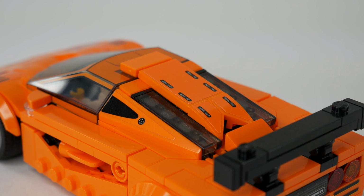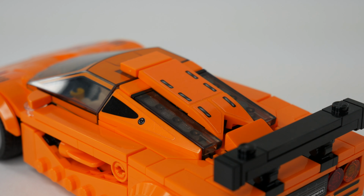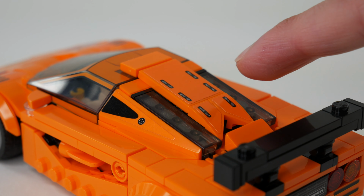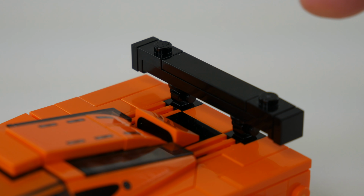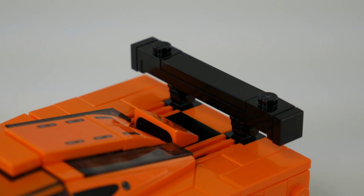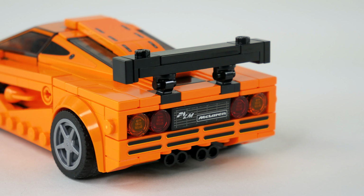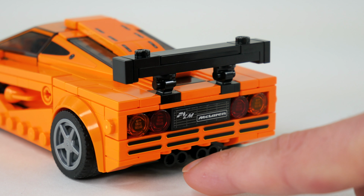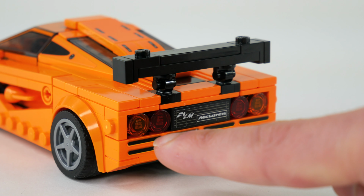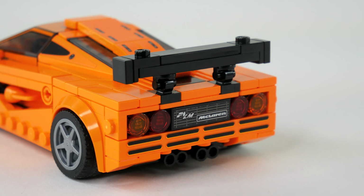The rear bonnet region of this model, once again, is unmistakably F1. The long bonnet intake with the vent stickers look fantastic, along with the use of transparent black 1x4 tiles. The other short intake behind the long intake has a whole weight of a carefully applied sticker. The spoiler looks good too, however for some reason it's not as wide as it is on the real F1 LM. The back of the F1 LM makes use of binocular pieces for exhaust, and these vents are printed on the sides of 1x8 plates, while the rear grille is a sticker.